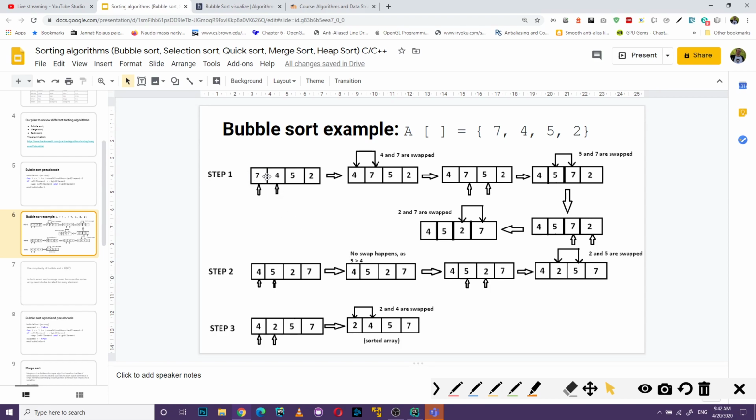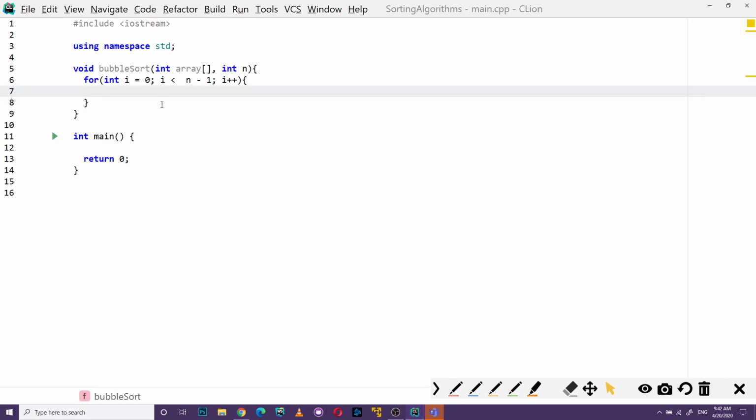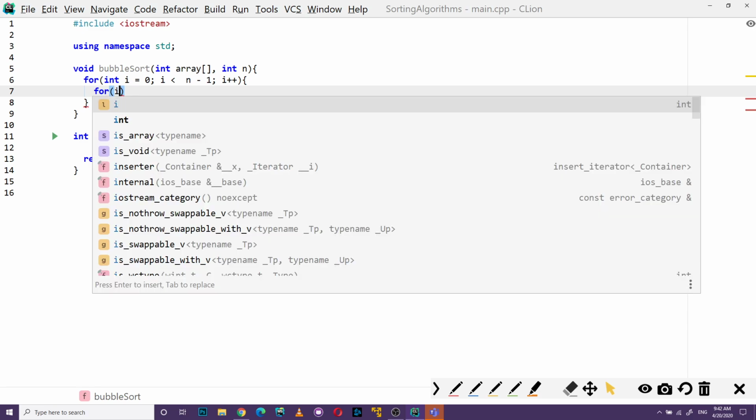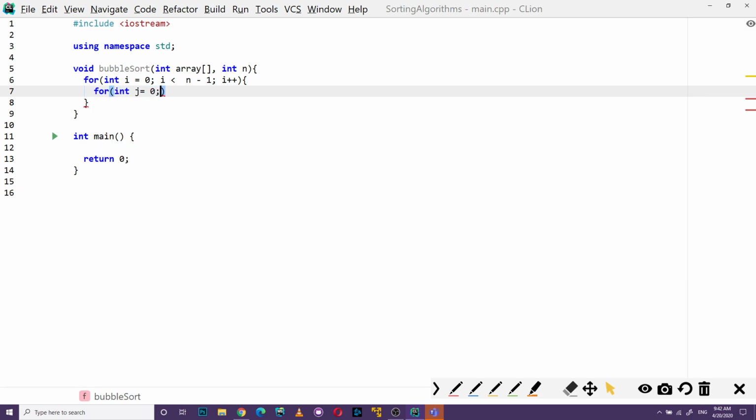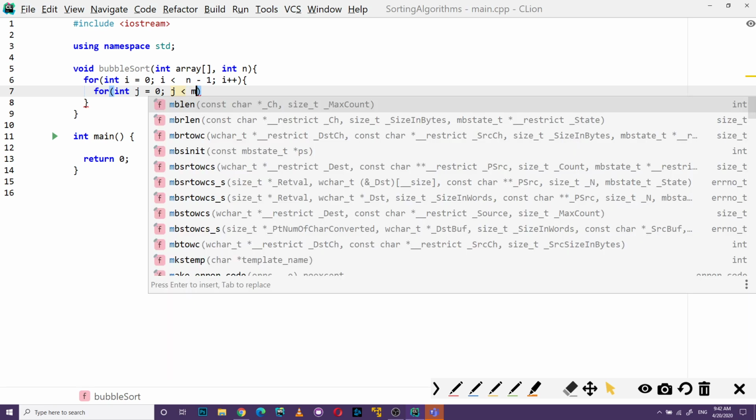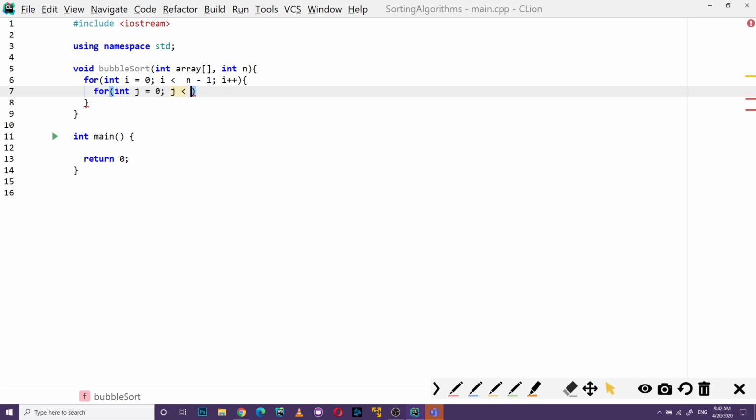How do you compare? Yes, and if you need to compare those, you need an inner loop also. For j equals 0, it's an inner loop for moving another element inside this array, and you go to n minus i minus 1.